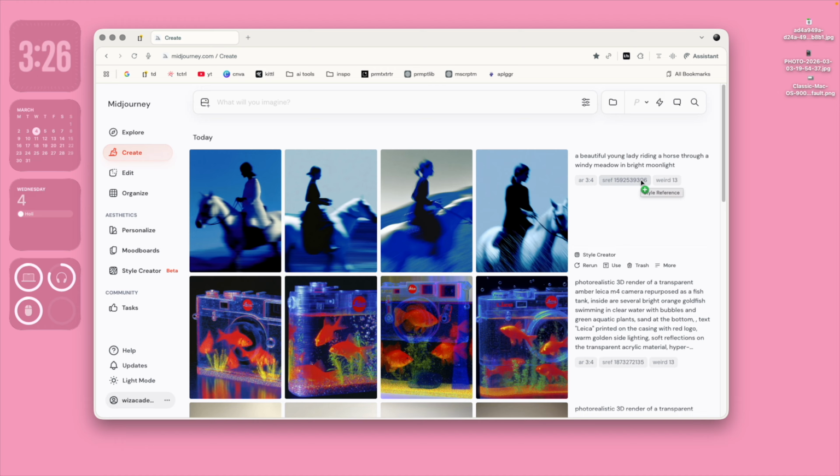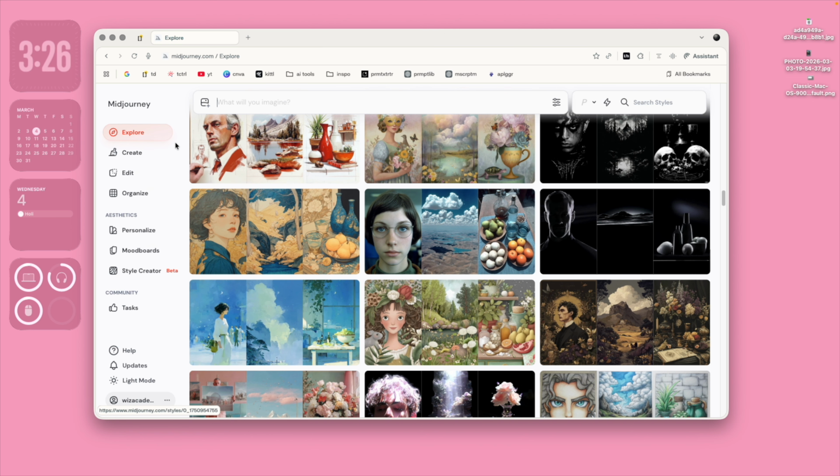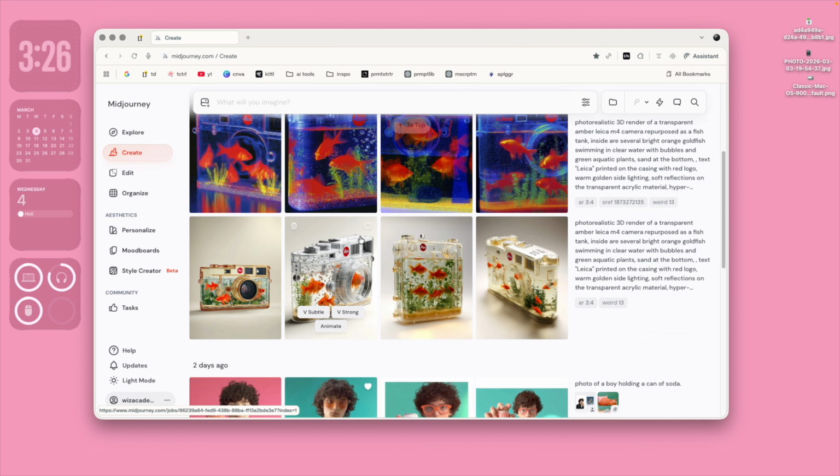Along with that, you can copy one more, and it will generate a hybrid style, which you can definitely experiment with. Maybe sometimes it will work, sometimes it might not. So that's what happens in Explore with styles. Now, if you come to Create, this is where all your creations are going to be.